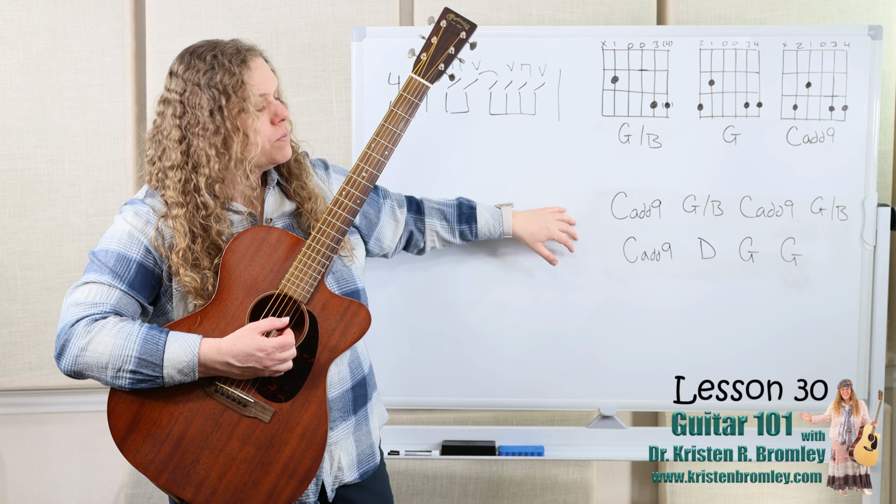I've got a chord progression for us to work on with these chords. Start working on this G over B. We're going to use down, down, up, up, down, up. So just a strumming pattern that's really comfortable as we work on this new chord. The chord progression, we're going to have Cadd9 to the G over B. We're going to go back to Cadd9 to the G over B. We're going to have Cadd9, then D, and then we're going to finish off with full on G twice. We use that down, down, up, up, down, up.